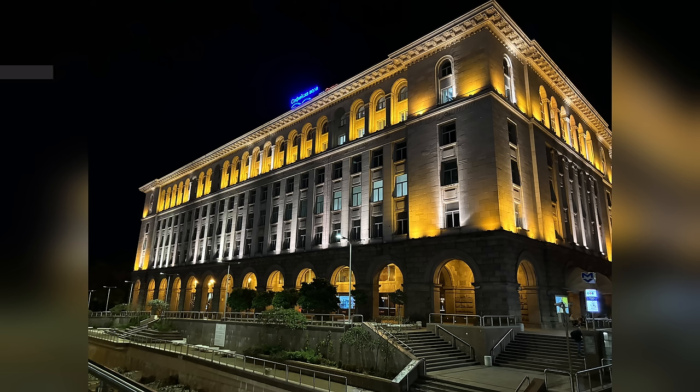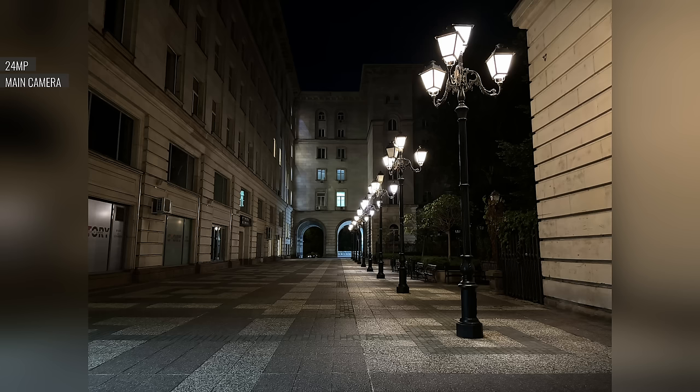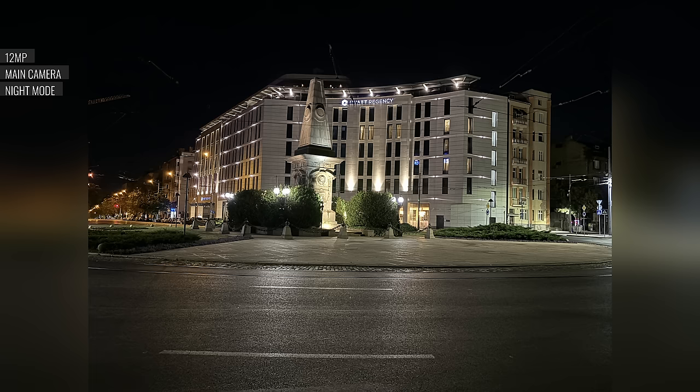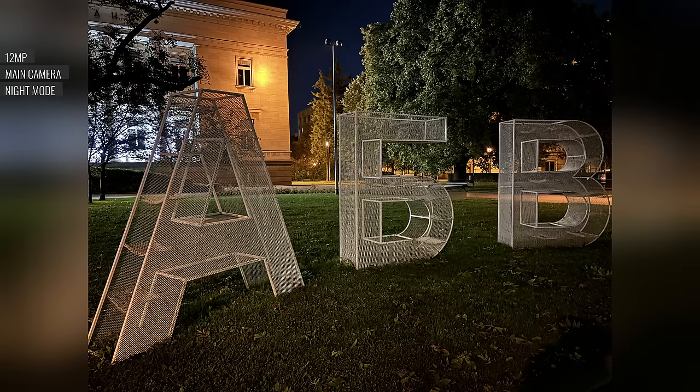When shooting at night, the iPhone 15 Plus's performance is again quite consistent — sharpness, detail, and dynamic range are excellent, with a natural look and darker shadows. There is an automatic night mode that can trigger if the phone decides it's needed, though we didn't see this happen too often. When it does fire, photos come out in 12MP resolution and are a bit brighter, especially in the shadows, with a touch of added sharpness.